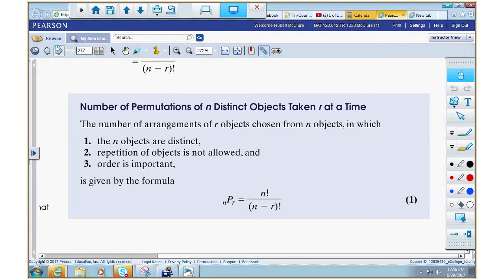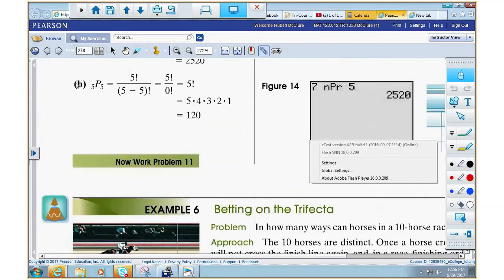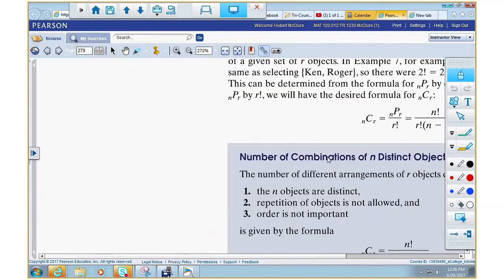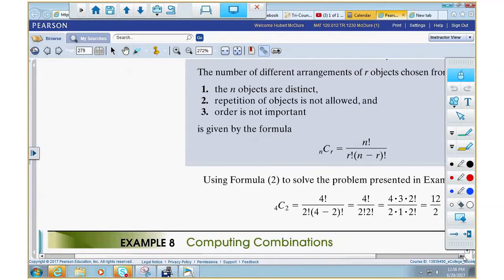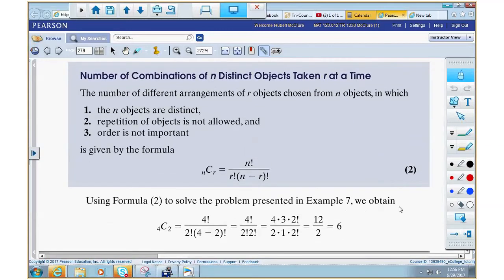Okay, the combination. If permutation means order, then what does combination mean? What's the opposite of order? No order, Hubert. That's right, class. Y'all suck. There is combination. And number 3, what does it say? No order. So write the combination one down. Now the reason you need to know the formula is just in case something happens to your calculator, you can still do it by hand. It'll just take you a lot of time to do it.